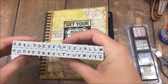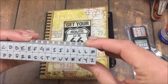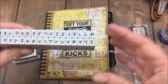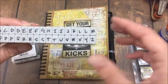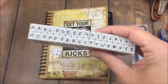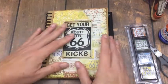Plus it was quite entertaining after I had gotten done making my little mini album to have to put it all back together again. I purposely took every single bit of this apart and threw them on my bed so that I'd have to match them up, and it entertained me for like 20 minutes. You don't have to spend that much time putting this back together. I did because I was in bed and bored. So anyway, this can be a puzzle for your kids in the car to learn the alphabet too. Yay! Okay, so let me show you this.